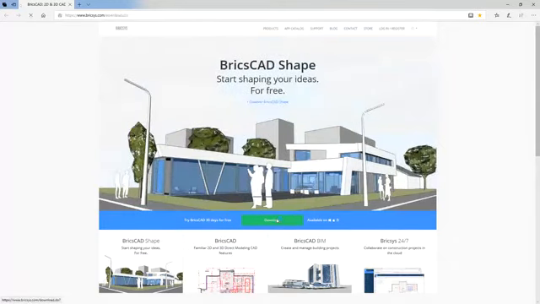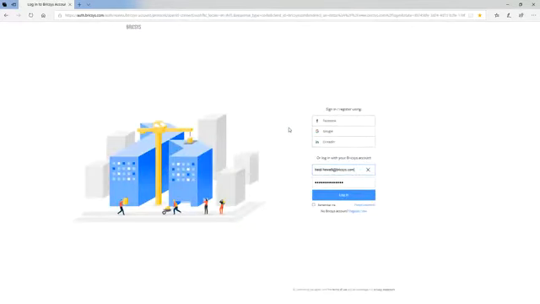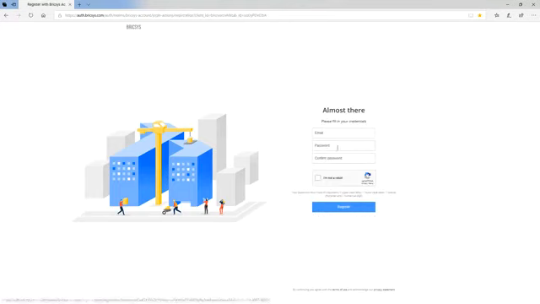Now, if you click on that, to get to the software to download it, you will need to log in. You can do that from various social media tools, or down here, if you've already got a Bricsys account, you can enter your account name and password. Or if you don't have one yet, simply click on Register Now. It's super easy. Just enter an email address and your password, and of course, confirm you're not a robot.